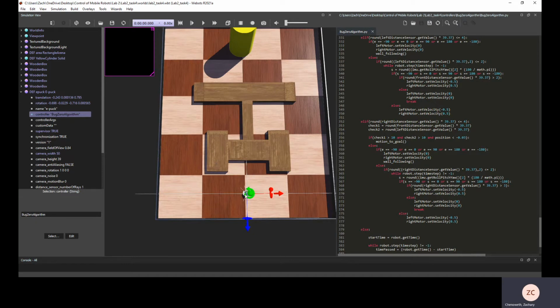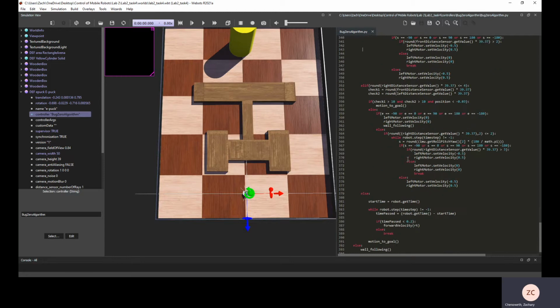Let's say, for example, the robot is moving forward along this wall. Because the robot can see the object, it's going to be tempted to face the object and go that way. But because this wall is here, we don't want it to do that. So this section of code prevents it by making it go forward until it's free to move towards the goal.